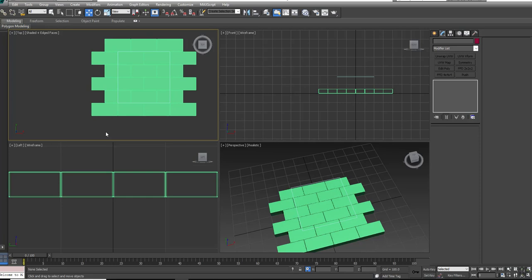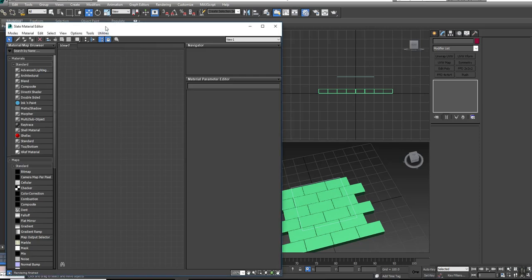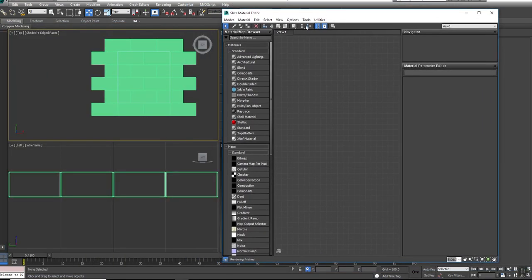Now, one thing that is going to make it a little bit more useful is if we can mask it out, because you don't want to put a cement or any kind of texture on it that's just going to repeat to the ones underneath it. And so we're going to create a mask for it. So let's open the material editor. And now inside our material editor, we're going to need to make a couple different materials.